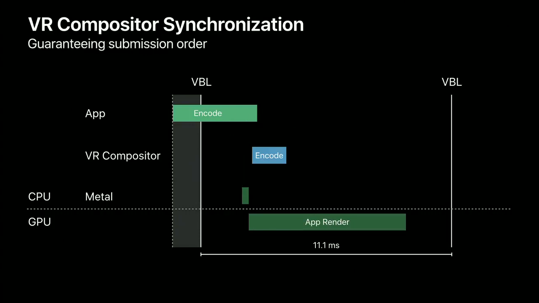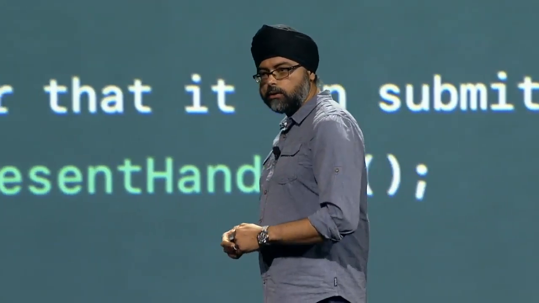And then since ordered execution matters, your app will also need to signal the VR compositor when work that it sent to the GPU has been scheduled. So for a Metal SteamVR app, you simply wait until your command buffer has been scheduled, and then you can call the SteamVR post-present handoff function. This will signal the VR compositor that it can commit its work to the GPU, and it'll get queued up in the right order. So let's see what that would look like in your draw loop.